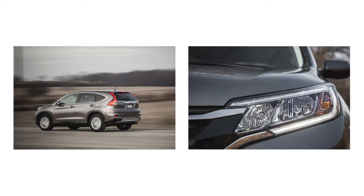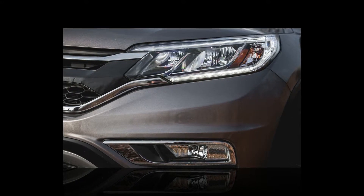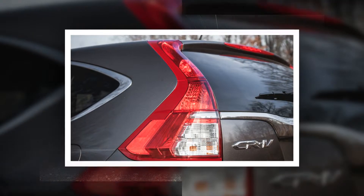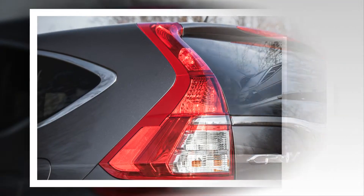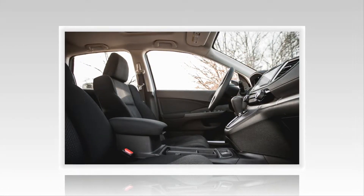Indeed, when the CR-V first broke cover in 1997 as a Civic-based high-roof wagon, Honda was re-badging Isuzu Rodeos as Passports and the number one selling SUV in the States was the truck-based body-on-frame Ford Explorer. But Americans, notoriously dismissive of hatchbacks, have embraced the SUV-cum-wagon crossover by the freeway load, and such vehicles are now the dominant best-selling body style — beating compact sedans, midsize sedans, and even pickup trucks. And at the top of that heap is the CR-V, which was the highest-selling crossover/SUV in the US in 2014.